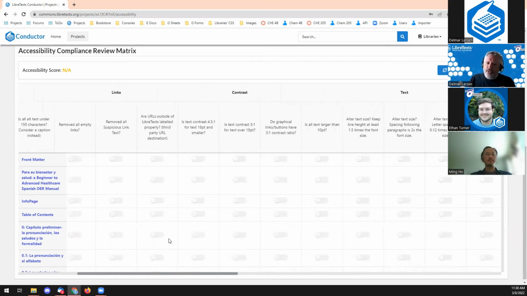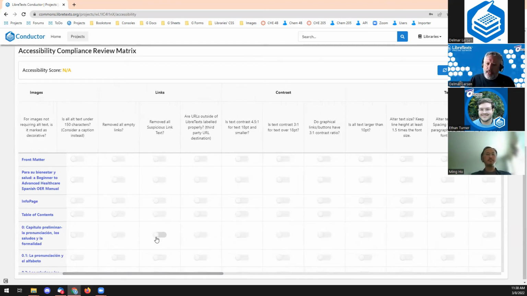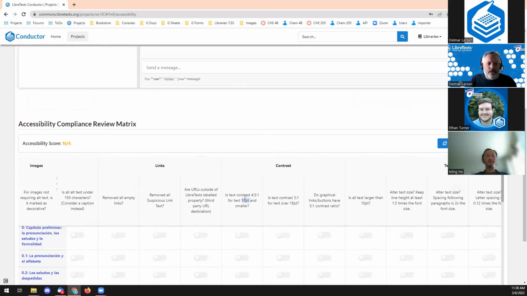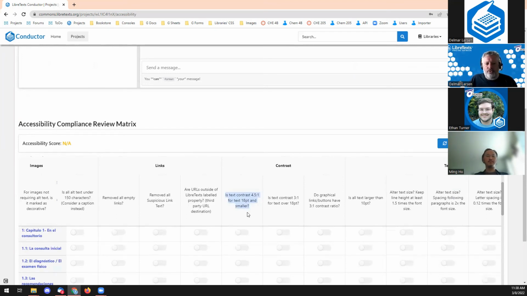Those criteria are going to be set into 3 categories. Category number 1 is the criteria associated with the platform. That's the one that we handle on our side for reviewing because everyone uses that. The second one is content that requires a human to evaluate it. And the third one are criteria that don't require a human. You can actually use a computer to do that. For example, here's one criterion: is the text contrast 4.5 to 1 for all text 18 points or smaller. That's stuff that a computer can come in and evaluate quickly.